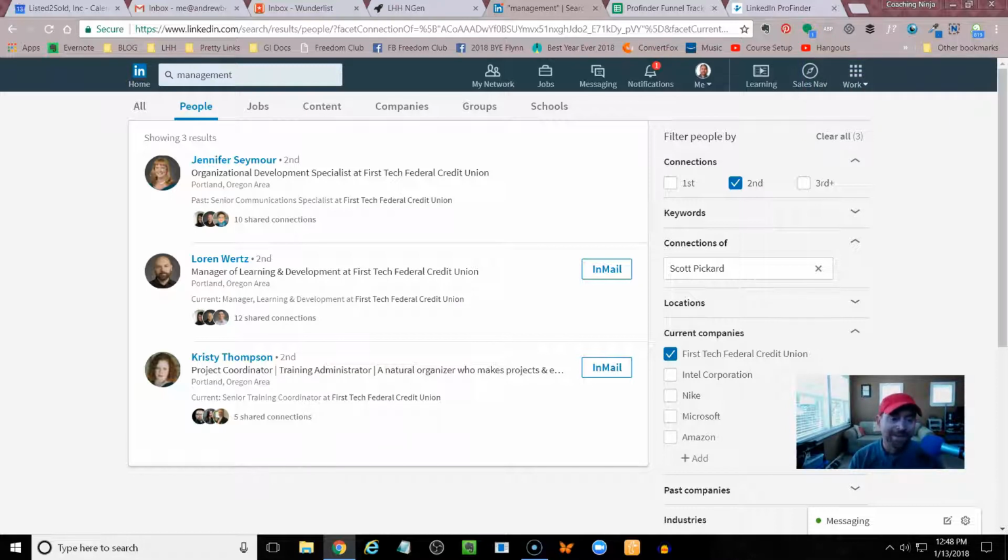What I'm going to want to see is if any of these people, going through and looking at each one of these profiles, three is manageable. If you had more than that, it would probably be a challenge. So you want to put more keywords in. In this case, I had to put a different keyword in to get a number of people to actually meet. And so I would suggest actually going through each of these profiles to see what the overlap is in your levels, in your areas of interest, in your skill sets, so that you can have a tangible conversation with people in a position to hire you.